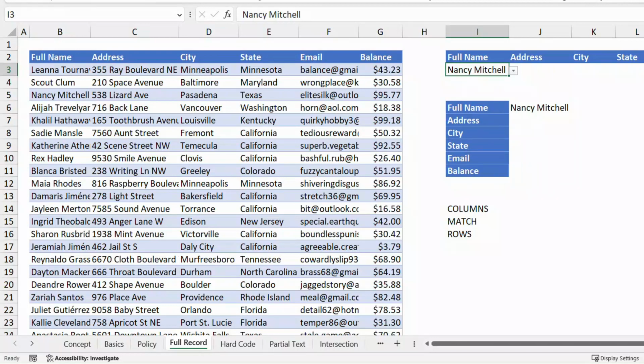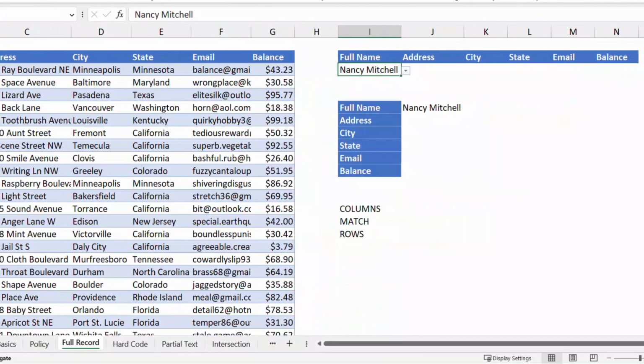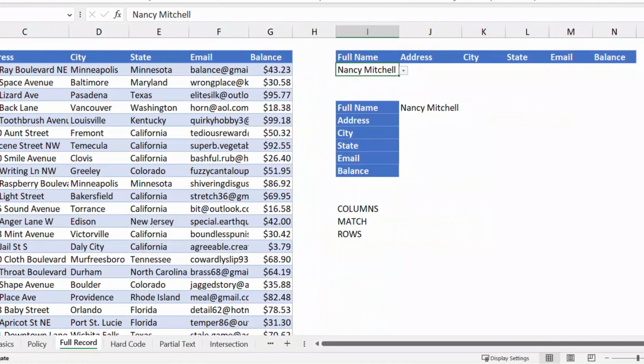And I'll be doing this by creating a VLOOKUP function, and I'll copy it across. When I copy it across, I will have a challenge, because for the address, I need to extract a value from the second column. For the city, I need a value from the third column. And for the state, I need from the fourth, fifth, and sixth column. Then, for the third argument of the VLOOKUP function, I want it to increment as I copy to the right.